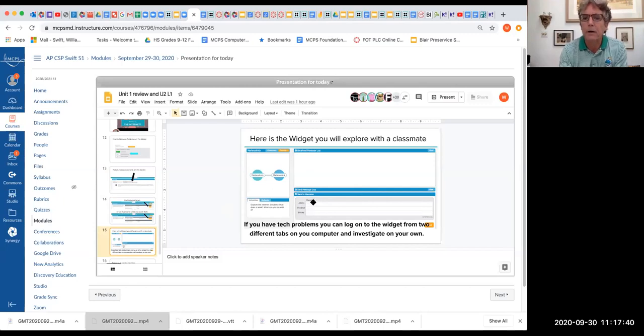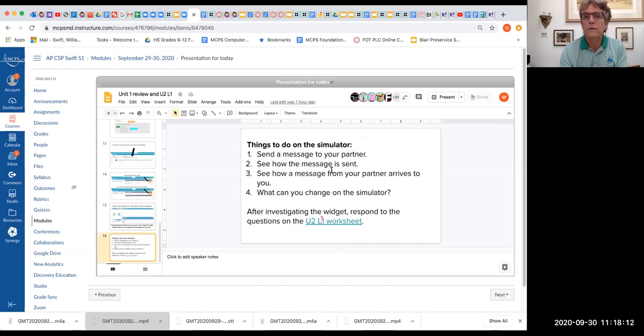What's going to happen? You're going to type a message here in English. Beneath it will be decimal, and beneath that will be the binary equivalents of that ASCII. When you hit send, the message chunks in, and it's going to show up on the other unit. You can also click on my device, and you can get rid of the decimal. You can get rid of the binary. If you get rid of the ASCII, you can't type any letters. So that's a little tricky. But all we're trying to do is send a message to your partner, and see how the message is sent. It's sending as binary and ASCII.